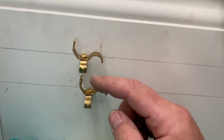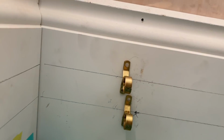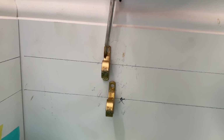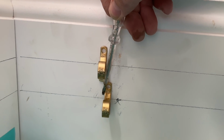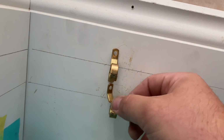Right, that's the clips in place. Always put these clips in just slightly staggered, because otherwise you'd never get to do them up if that screw is directly under there. So just stagger them ever so slightly. You can get to both of them there. Little tip.